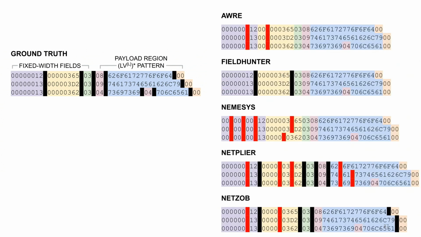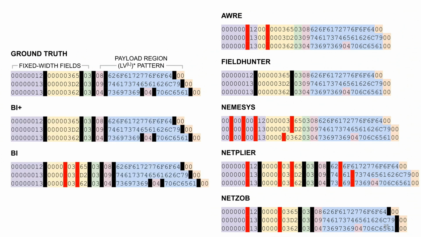Here are the descriptions produced by some of the other tools we evaluated. The thick red lines indicate a false positive, where the tool thought there was some boundary when in fact none was there. And if you see 2 adjacent colors that are touching and there's no thick black line, that means the tool didn't infer a field boundary. Some of those are pretty good, some of those not so good. They're kind of all over the place. By comparison, BinaryInferno and BinaryInferno with priors did much, much better. And in the case of BinaryInferno with priors, it exactly matched the underlying specification.